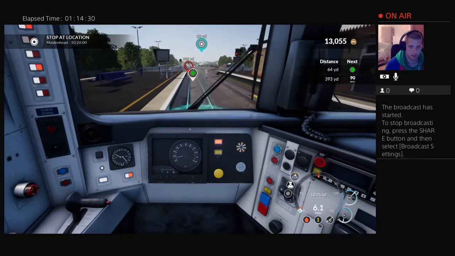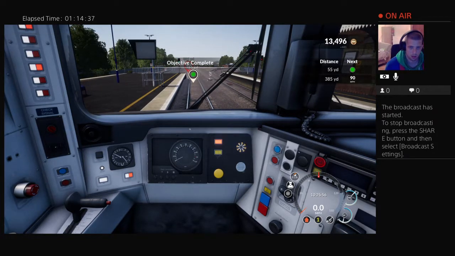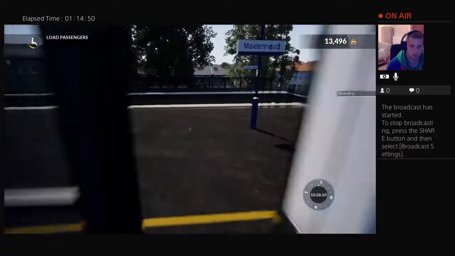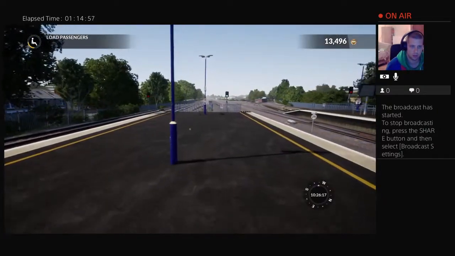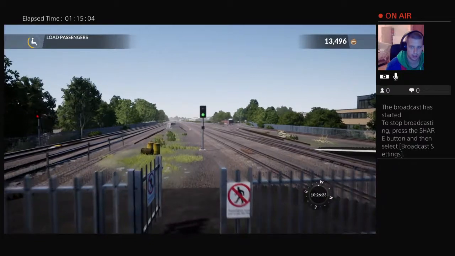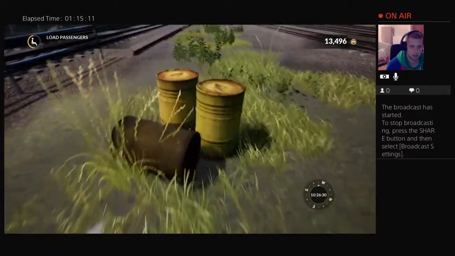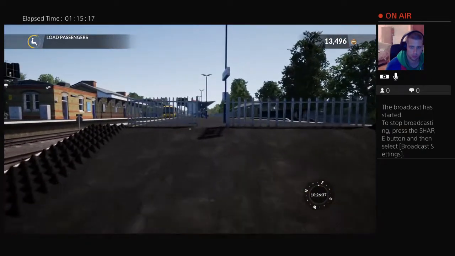Not far off. Look at that. See what Maidenhead looks like. Not bad. What's this over here? I can actually get through it. That looks like some sort of sidings over there. It looks like it needs litter picking. Cool. I better go back.